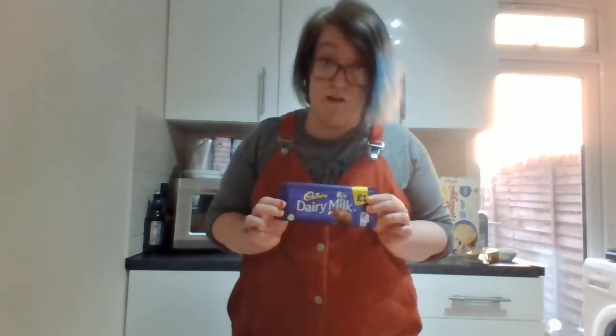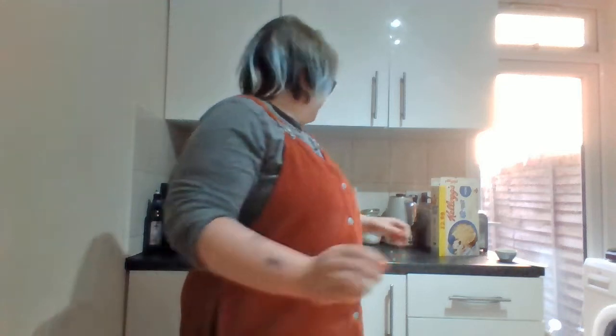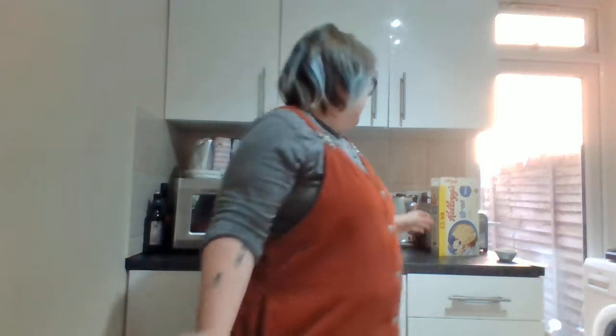and we're going to make one of my favourites, which is Rice Crispie cakes. Really delicious and really easy to make. We only use 4 ingredients, and I've got them right here. We use some chocolate, 150 grams of chocolate. We use 100 grams of butter. We use 4 big spoons of golden syrup, and we use some Rice Krispies.